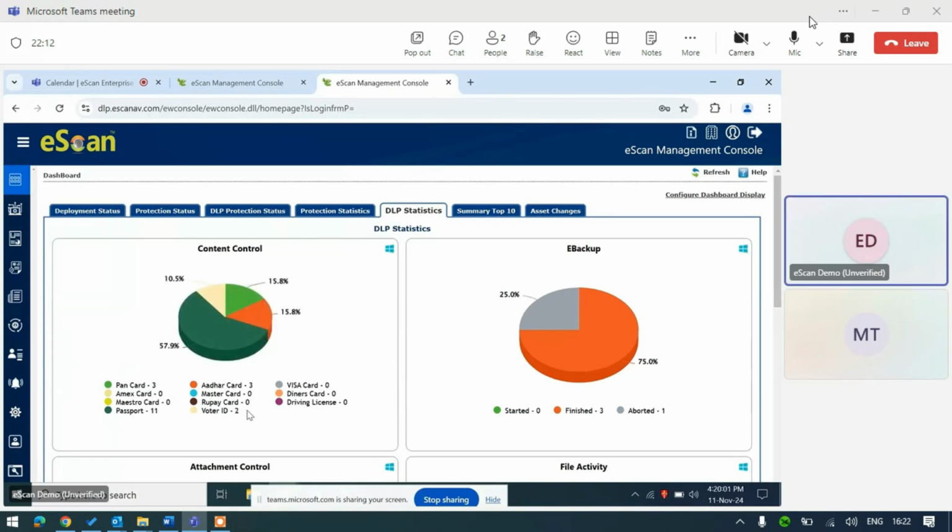If the user tries to send this information to outside, whether it is present in any document, any password protected file, any archive file, or they try to send it simply in the content of the email, immediately the solution will scan and block or monitor such activity. It depends on what type of condition you have defined in the DLP protection.